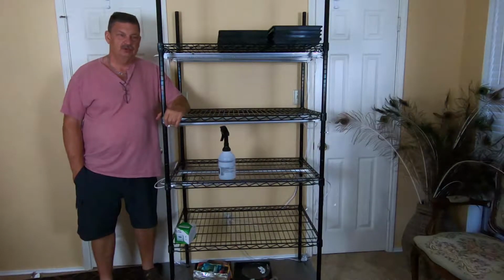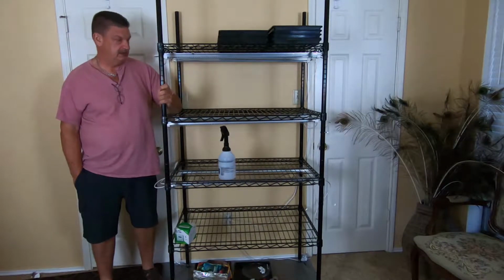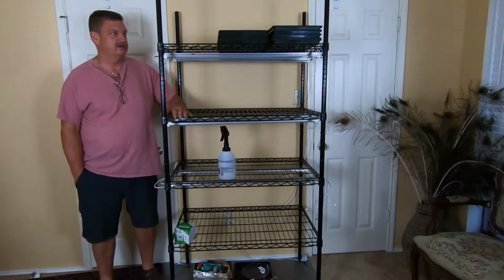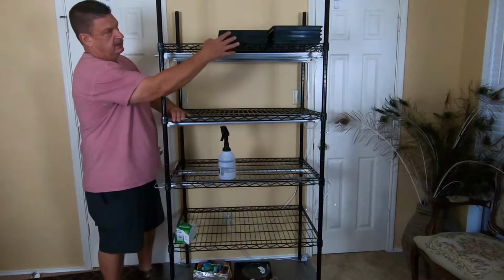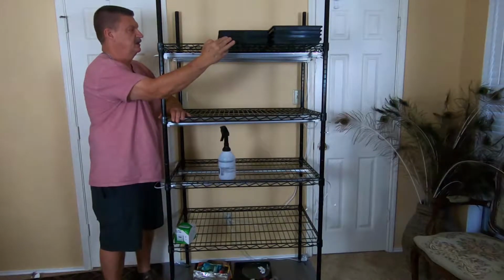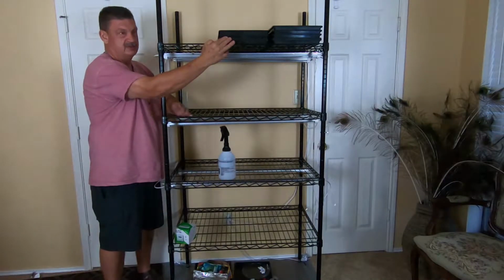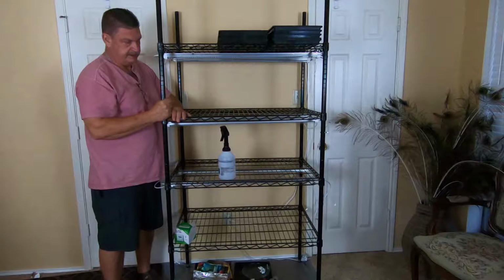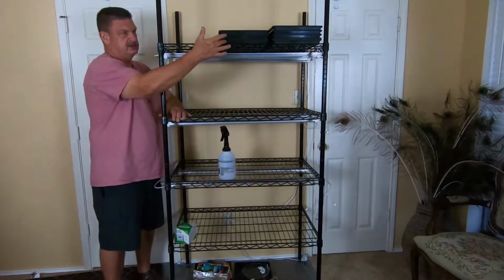This is going to be part 2 of the video of me making my unit to grow microgreens inside the house. And this is going to be the one that's going to show the progression of the plants. At the end of the last video, we planted all our seeds for propagation. That was earlier today, so I'm going to go ahead and mist them again tonight. And then we'll follow along and look at them at different days and see when they start germinating.